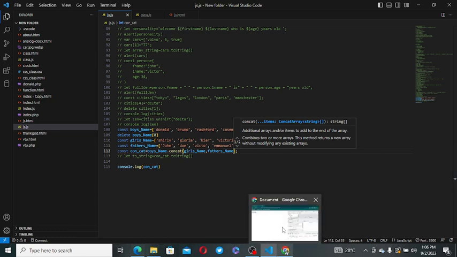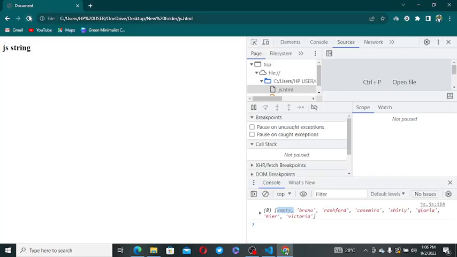So I'm going to come here, then I'm going to refresh. That's all. Basically that is how you concat more than one array together. It's very easy. All you have to do is understand the index, understand how the array works. Now, basically you can flatten an array. Flatten array is another array method.